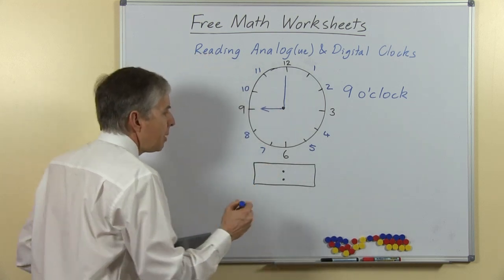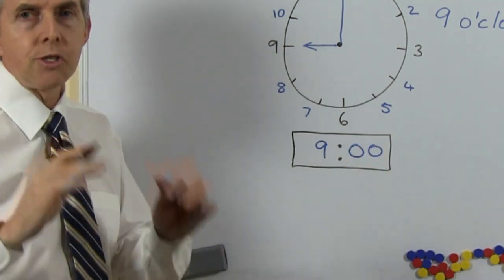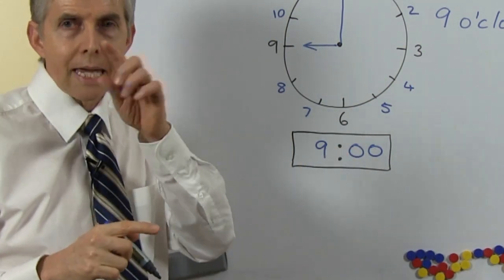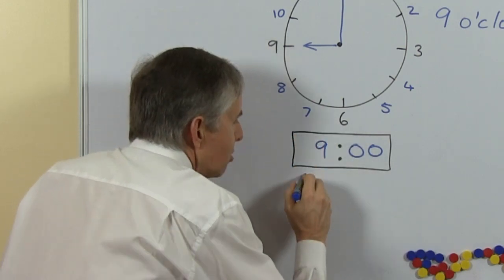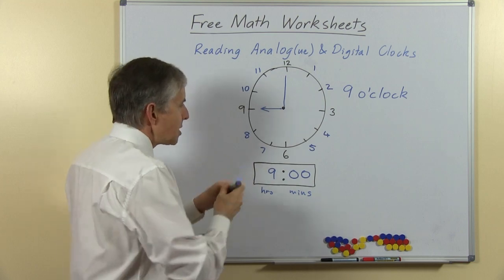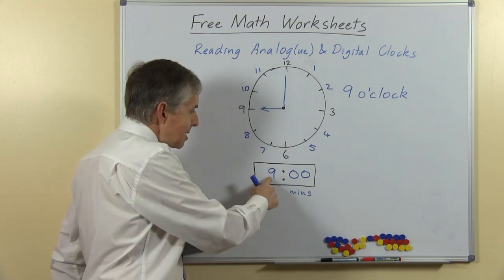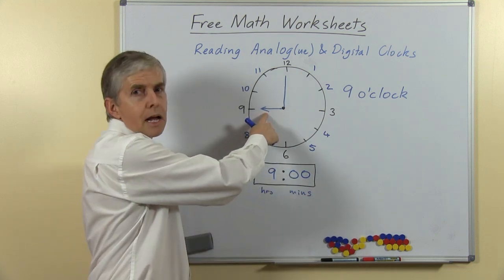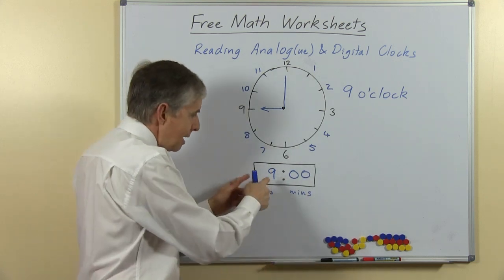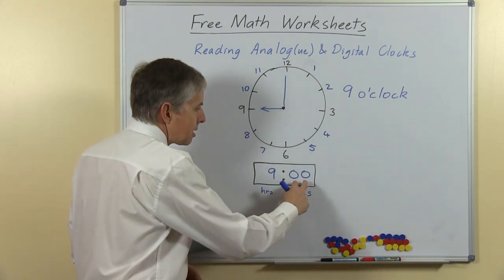So let's talk a little bit about the digital clock and I'm going to show the same time. The digital clock has just numbers and probably two dots in the middle to show a gap or a difference between the hours and minutes. So it doesn't have hands, you don't have to work out the positions of the hands, you just read the numbers. So this is the number of hours shown up here by the hour hand. Down here it's just a number, and of course one hour later it will have 10, then 11, then 12, and then we'll go back to 1 again. And this is the number of minutes.